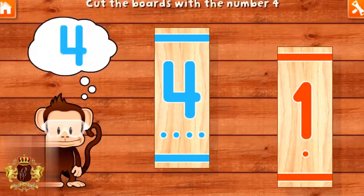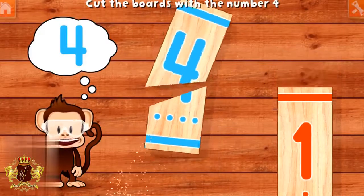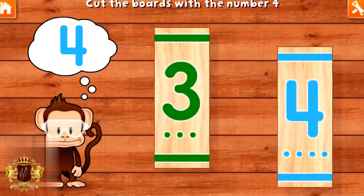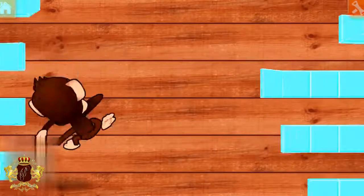Use your finger to cut the boards with the number 4. 1. 4. 1. 4. 4. Great fixing.